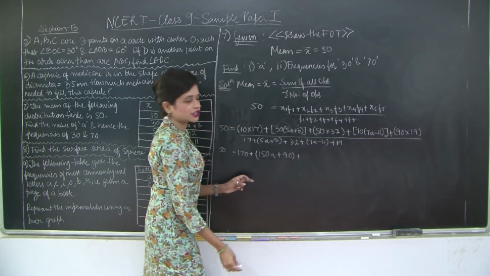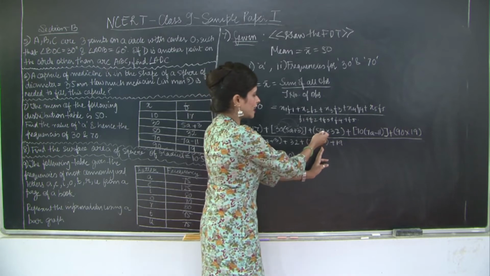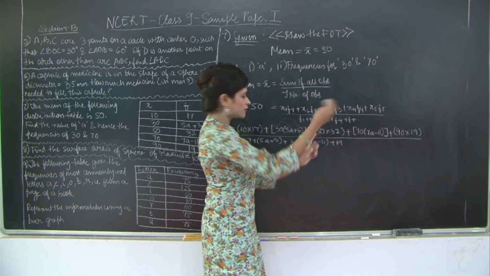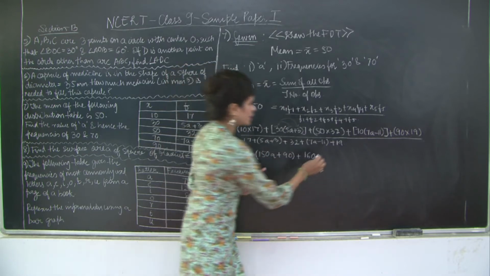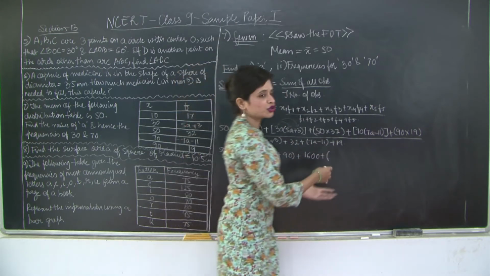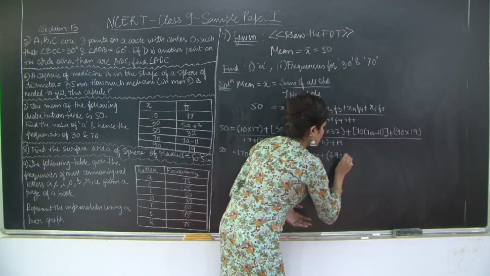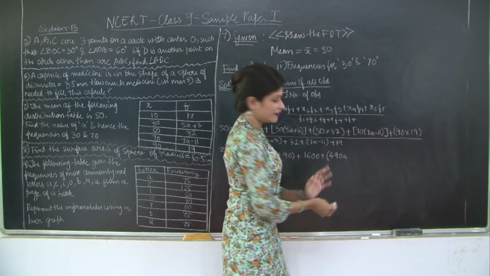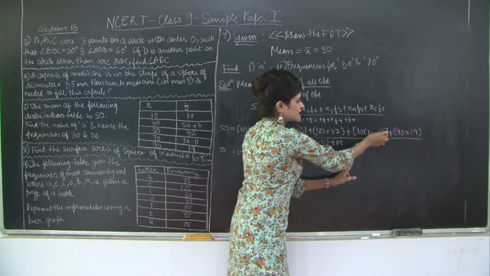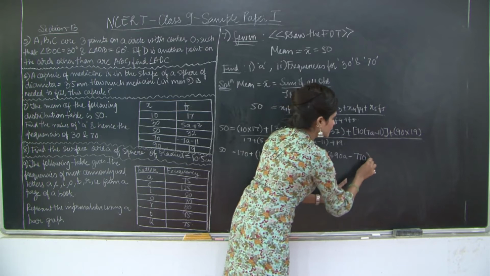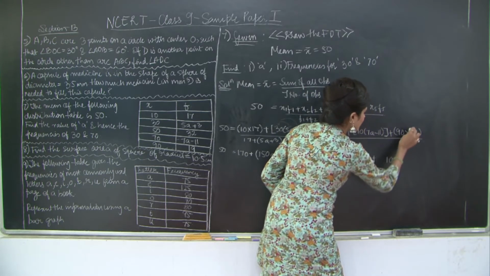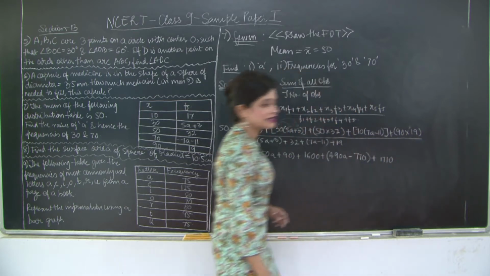Then 50 into 32. I am just going to ignore the 0 for one moment and say 5 into 32, which is going to be 160. And the 0 that I ignored, I am going to pull back and add over here. Then I have 70 into 7a. 7 7s are 49, so 70 into 7 is going to be 490, and we have an a, so we will append it to the term. Then I have 70 into 11 with a minus sign here. So plus into minus gives me a minus. So when I am opening the bracket, 7 11s are 77 and the 0, so 770, plus 90 into 19. So 90 into 19 is going to be 1710.